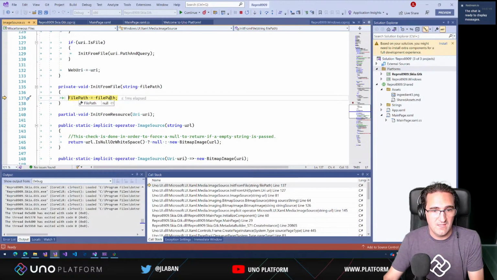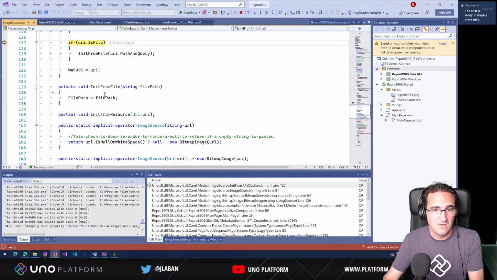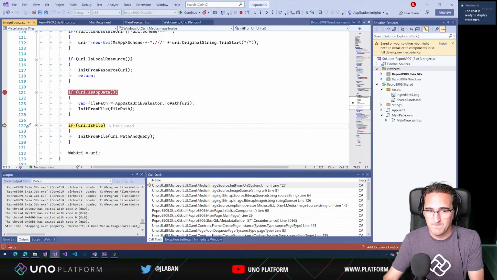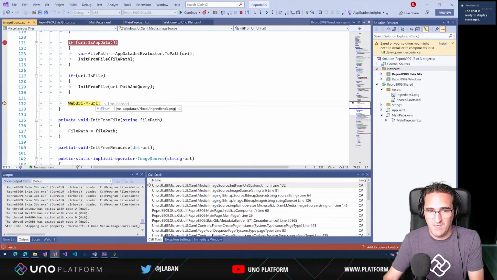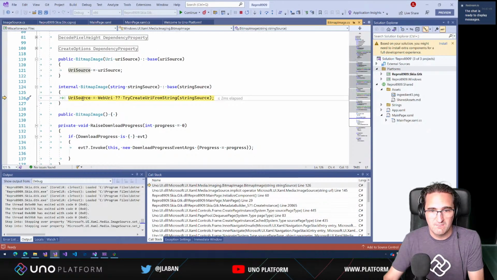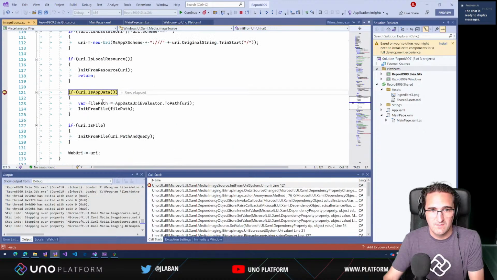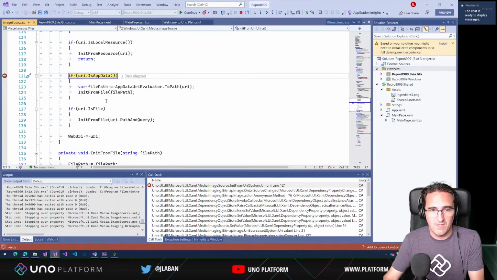And we're setting the file path here, and that's it. That's pretty much what we're doing. We're setting the URI to the ms-appdata, and it doesn't look like we're doing much more than that. It's interesting that we're not returning right away.